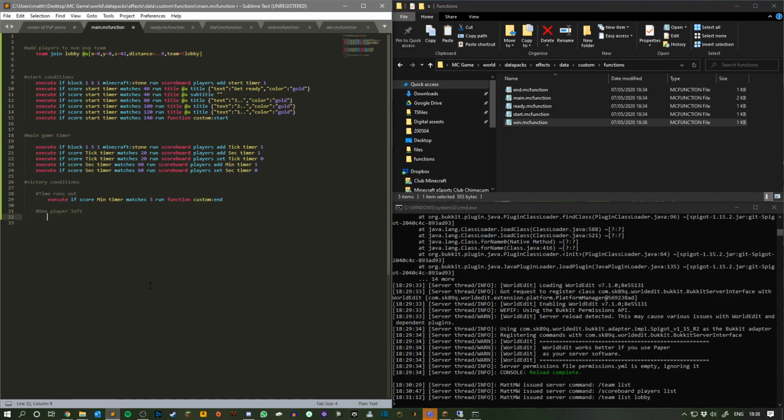If you remember, we have the lobby team, so there's non-PvP, and then the PvP team. What we're going to do is look at a count of how many players are on each team, and when there is one player left on the PvP team, then we're going to end the game by saying there is one player left and that player is the winner.